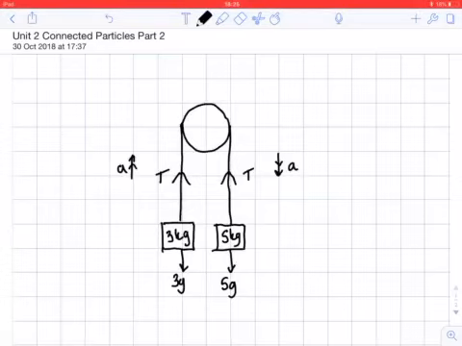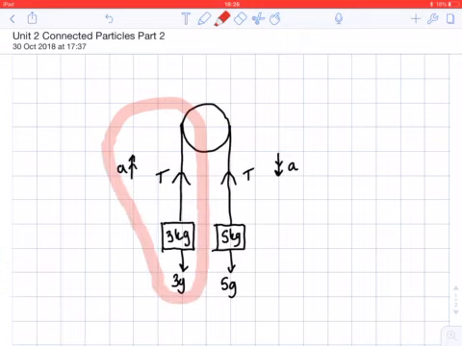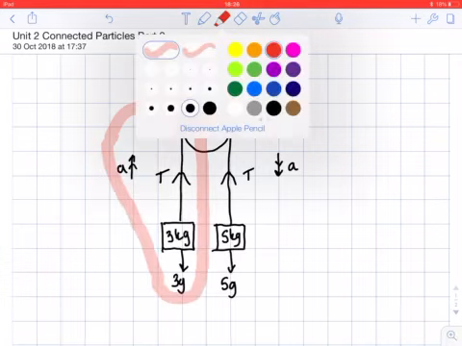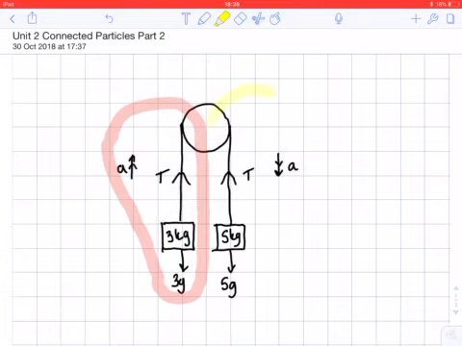So carrying on from our video in part 1, I'm now going to show you how you will solve a situation where you've got connected particles with a known tension and acceleration. What you need to be aware of here is you treat this situation as two different entities. First of all, one would examine the left hand side of the model given by this section here, and then we would also examine the right hand side given by that situation here, as if we didn't know what was going on either side.